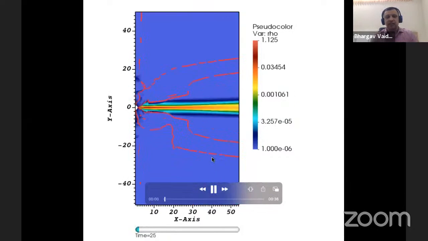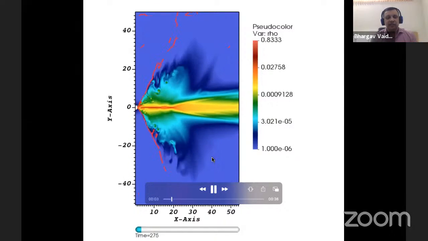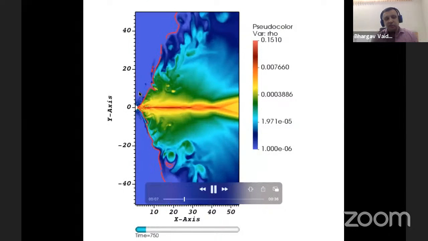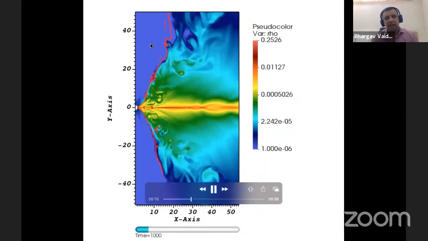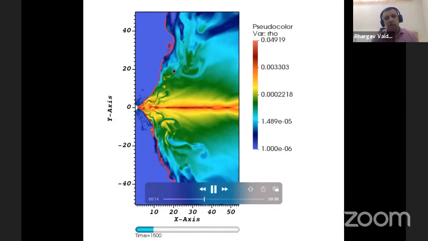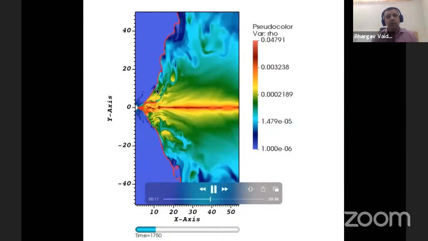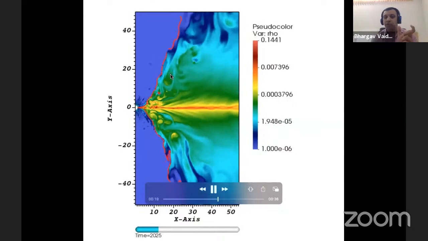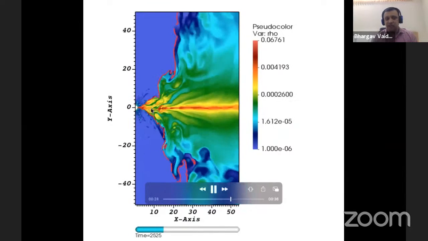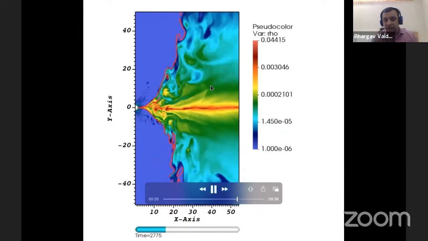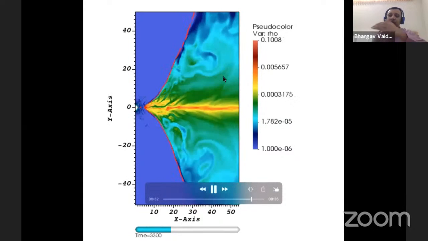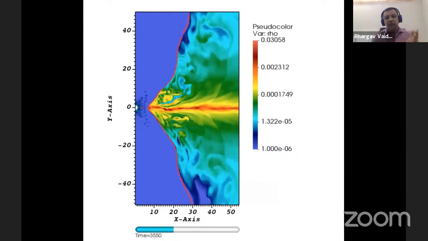So here is the disk density profile, and the lines are sigma equal to 1, which indicates highly magnetized features. Here you can see a very highly magnetized jet-like structure coming out, but on the outer part you have a much more turbulent wind-like structure. This is mainly the Blandford-Payne wind, but highly turbulent, governed by the accumulation of toroidal magnetic flux, which is getting accumulated here. But at the outer stage, you see a much smoother Blandford-Payne-like wind, as we will see. And this is exactly what is happening.